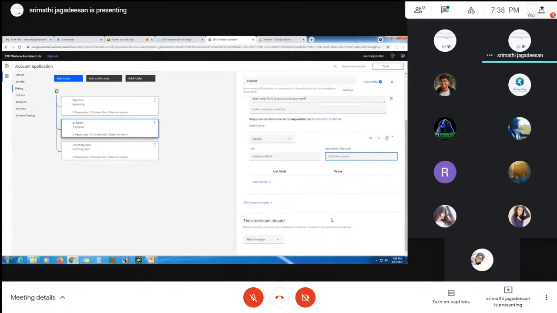Just clear this. Start with hey or hello. Products. Yeah, so we got the option laptop. Just click on this laptop. It will show like this because we haven't created any chatbot message. But we have created laptop as a multiple option. So that is what it's showing, empty input. So for laptop, we need to enter some value here.